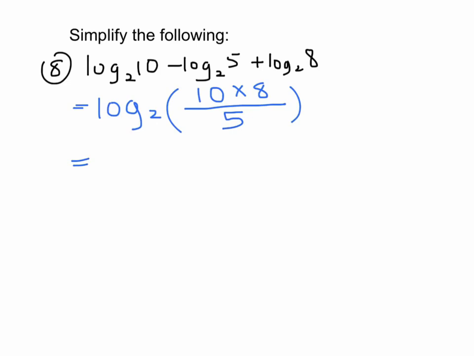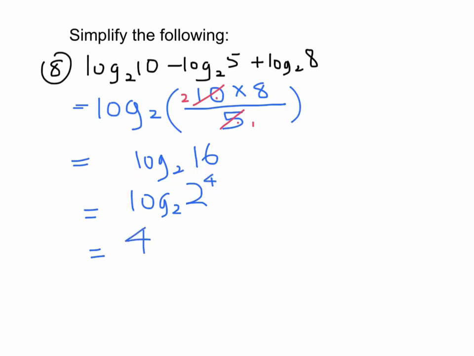Then the next step is to see if you can simplify any of the numbers. In this case you should see that 5 and 10 can be divided by 5, which gives you 1 and 2 respectively, and then you can simplify 2 times 8, which is 16. The rest has stayed the same. And then hopefully you can see that log to the base 2 of 16 is log to the base 2 of 2 to the power of 4. And then you can bring this power of 4 down to the front here. So you have 4. And if you're sharp, you don't even have to write the log to the base 2 of 2, but I'm just putting it in there for you to see what's going on. And the final answer is 4.